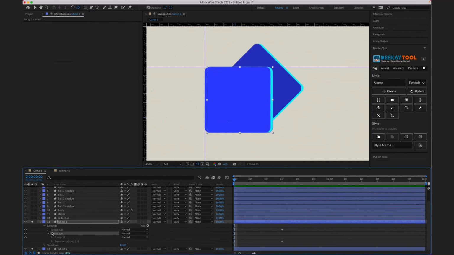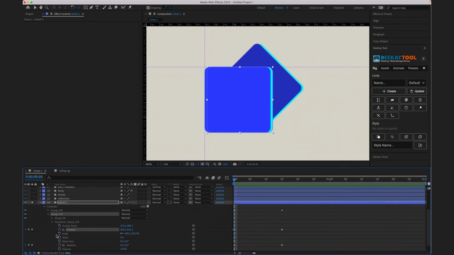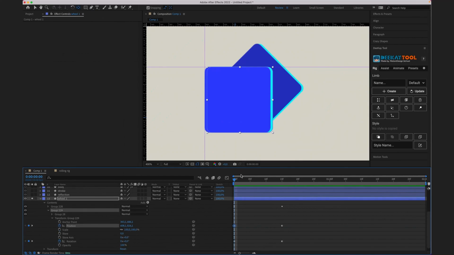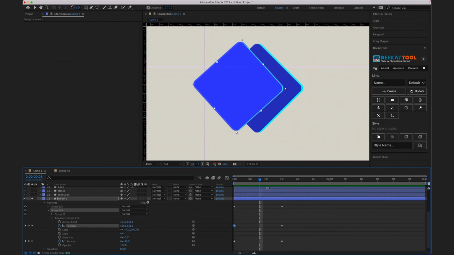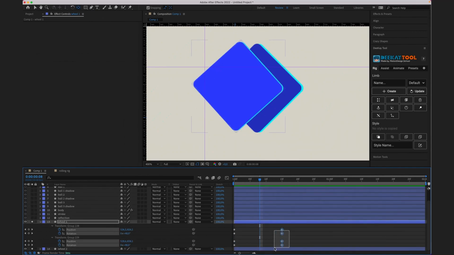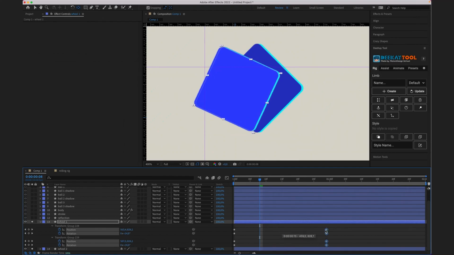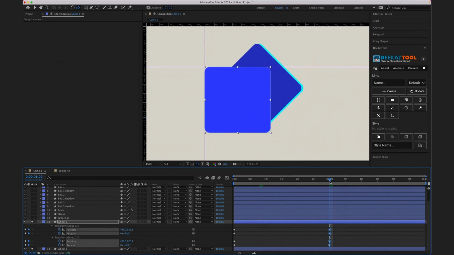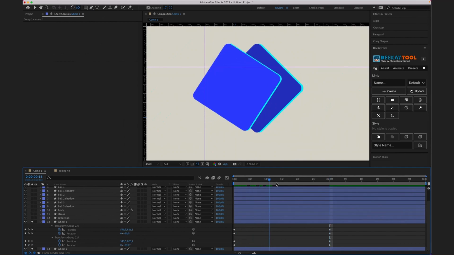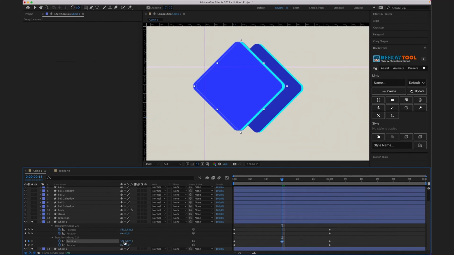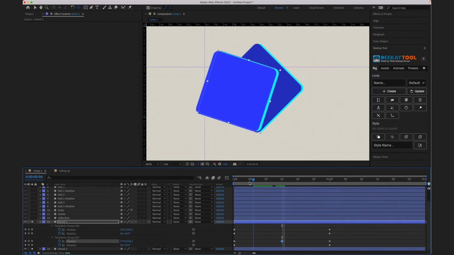Go to Transform Group. Pay attention to position. Now, with an average value, it seems that the thickness disappears and we don't need that. Let's prolong the frames to 1 second to find the exact center. Set it to 15 frames and adjust the position. Great. We need to do the same with the last frame.